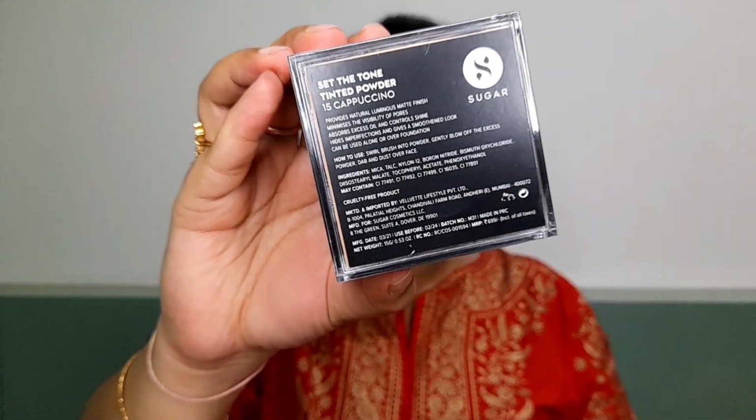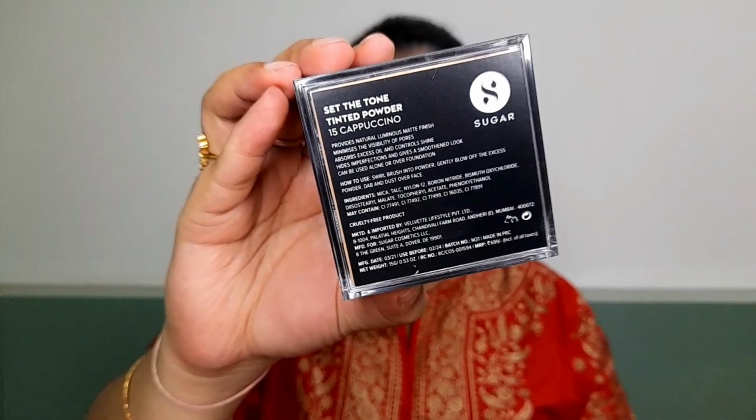Next, I'm taking this deep angled concealer brush of Cuffs and Lashes to blend the concealer on my eyelids. To set the concealer, I'm going to take the Sugar Cosmetics Set the Tone Tinted Powder in the shade 15 Cappuccino.